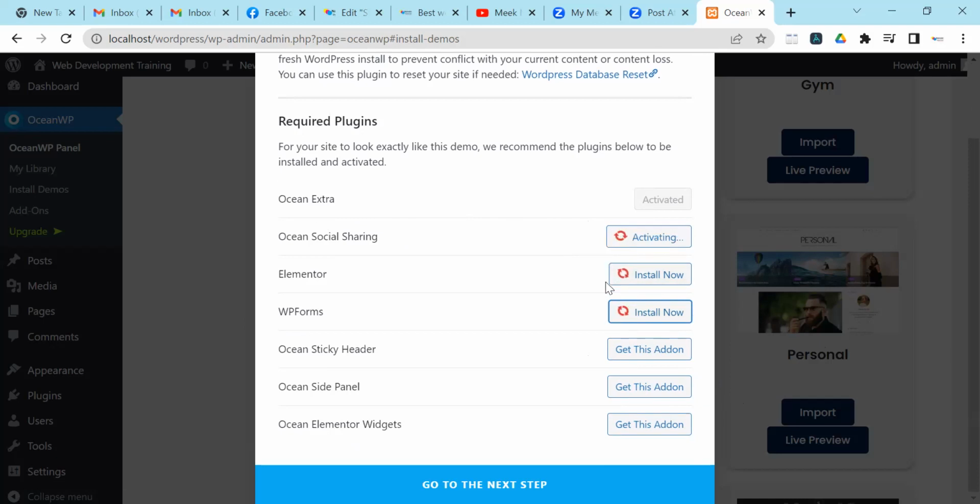But if it takes more than 5 minutes, try to refresh your screen and redo the process. So you see it is going to the second one. After it is active like this one, I will go to the next step, and I will be able to install everything from that lawyer demo or lawyer design.